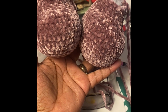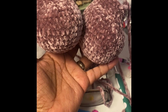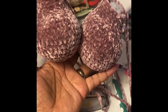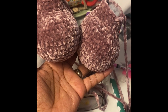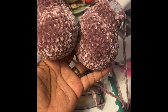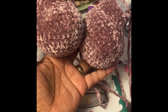So I kept the count on the second foot, just was off every single time. Kept being off, kept having to rip back. I finally just ripped back the whole thing, started all over from the beginning, and still had trouble. But happy to say that we are done with these 2 pieces, and we're going to go to bed. Literally, all I have left are 2 arms, which are very simple, and 2 ears. But when you get tired, it's just best to stop crocheting.